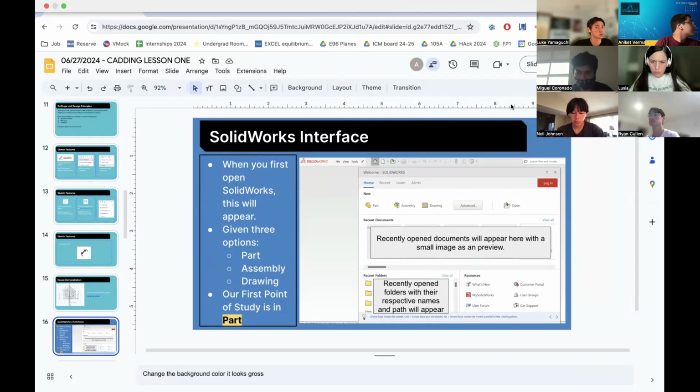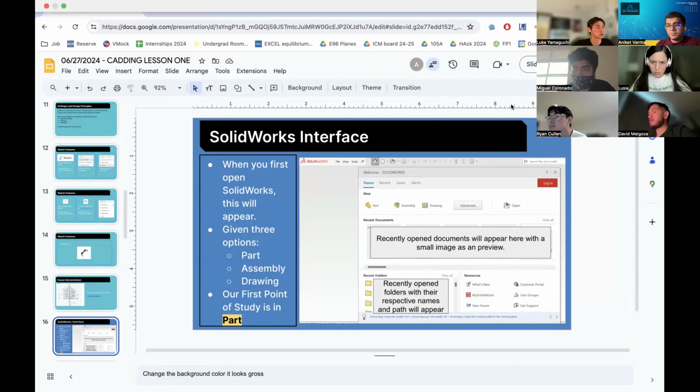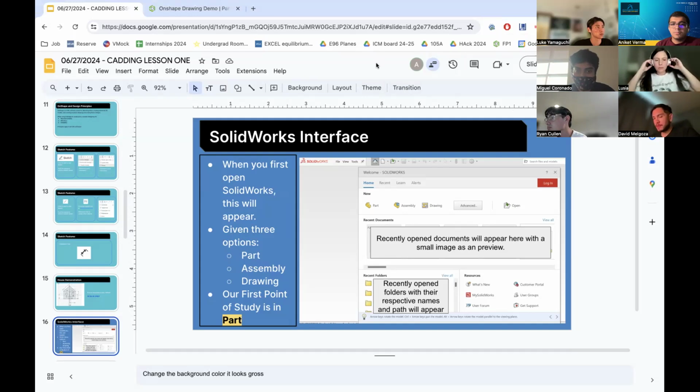So we're going to take a quick 5-minute break for you guys to open up SolidWorks, decompress a little because we're switching platforms. If you're on Onshape currently, just follow along. It's good to know this information and it's good to know engineering terms. And if you're on SolidWorks, I ask that you follow along as I work through my slides. So I'm gonna put a 5-minute timer and we'll come back in 5.